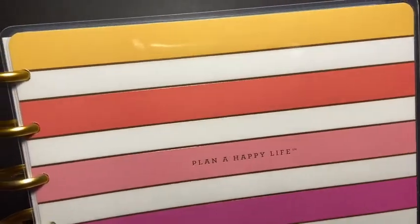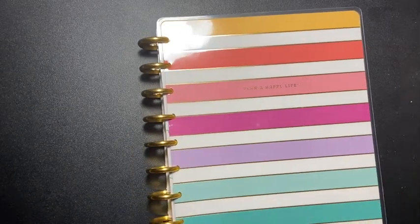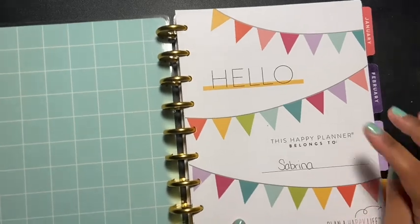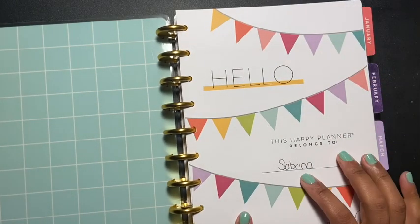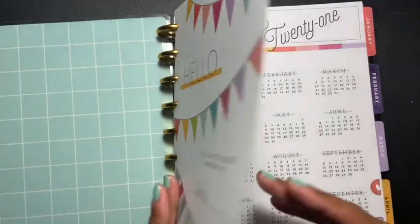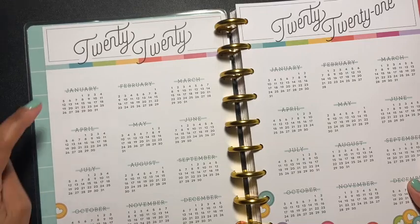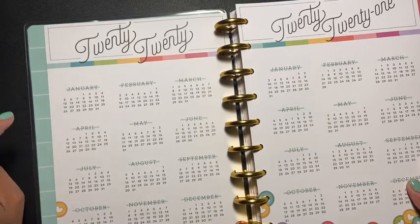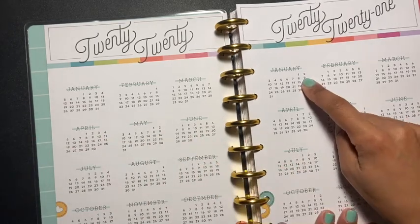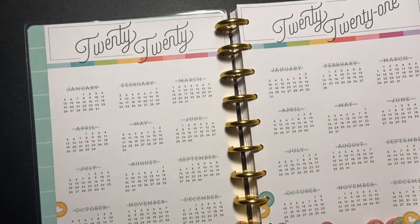Sorry if there's a glare because I have my light on top there. I wanted to give you a review and share some 2020 goals with you guys. So here it says 'Hello, this is the Happy Planner belongs to me' — my name is Sabrina, or Brina, short for Sabrina. Then you have your little calendars spread out. Here is January 2020, and I believe the next one is 2021 since it starts on a Friday, so I have a nice look at the following year.